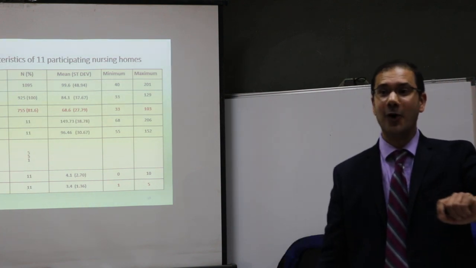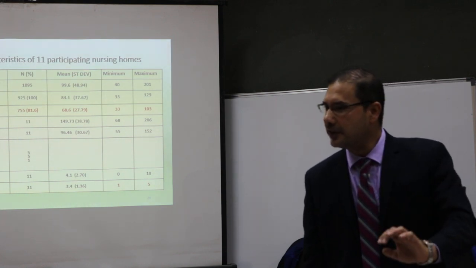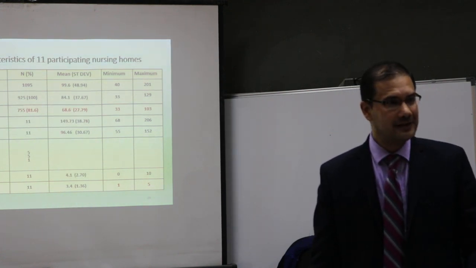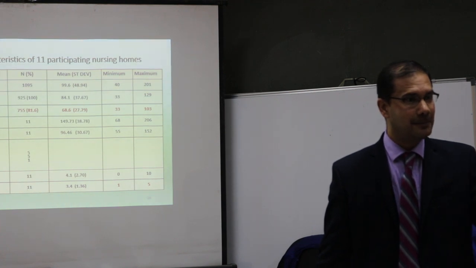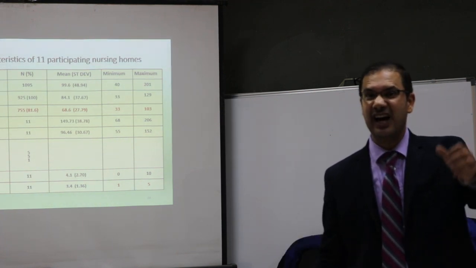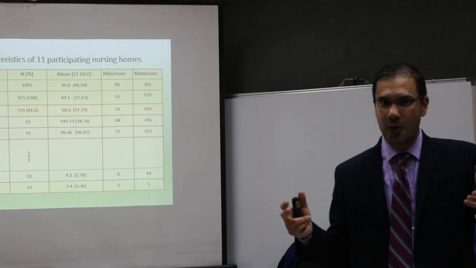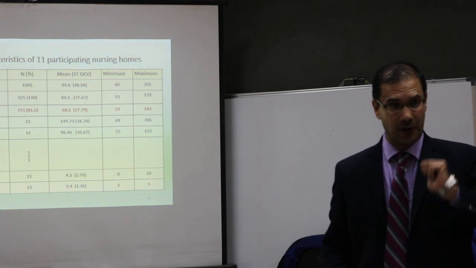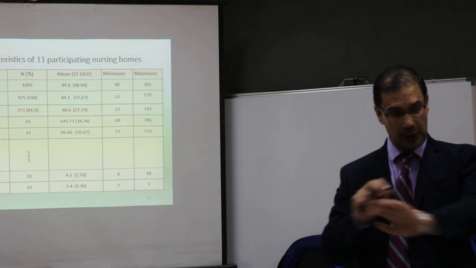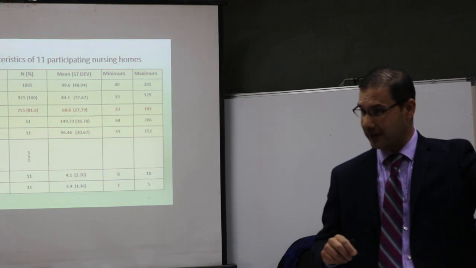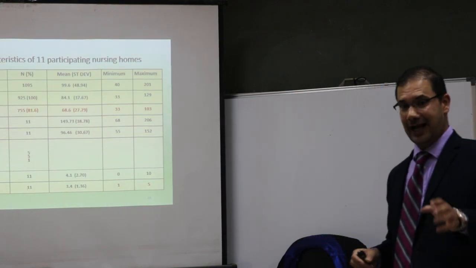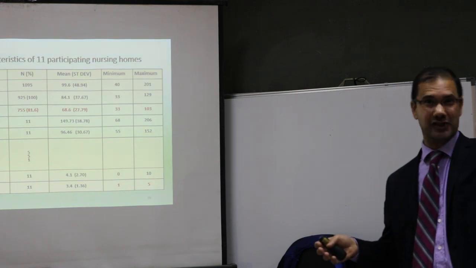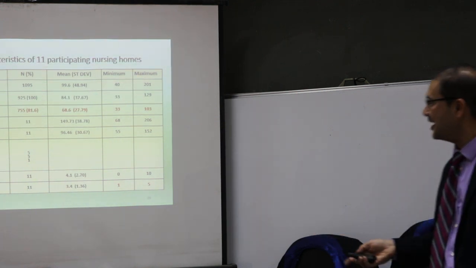I explained, and I also tried to appease them by saying that the information of your residents is confidential. I will de-identify the data: no names, no social security numbers, because these are red flags, you know? They have HIPAA, which is required by law. If you need to recruit residents, you need to take consents. But I convinced them, because I was going to de-identify the data, without names, social security numbers, or dates of birth, so they gave me their permission. And it took me the whole of 2016 to recruit 11 homes. My target was 10, but eventually I ended up with 11, which is good, kind of.